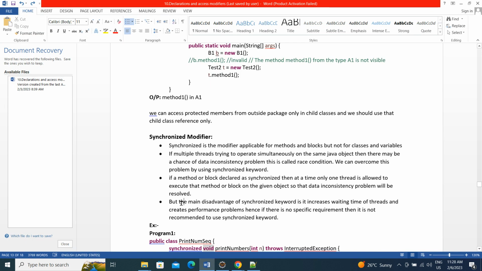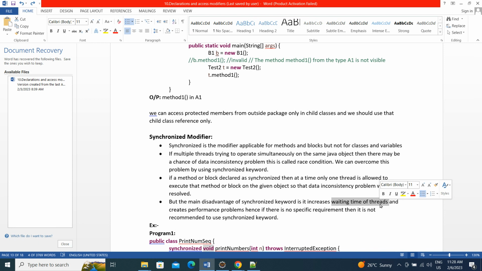But the main disadvantage of the synchronized keyword is that it increases the waiting time of threads, right? Let's say I'm in the room, until I finish my work no one can come into the room. Only when I come out will it give a chance to other people.